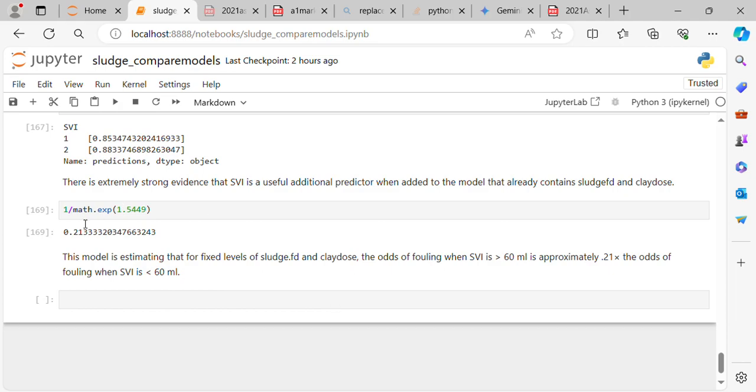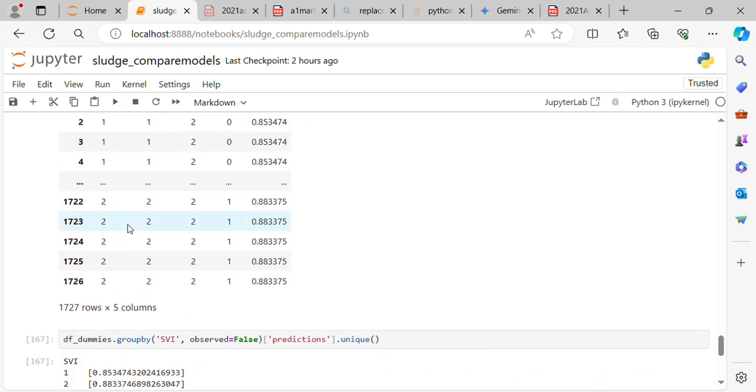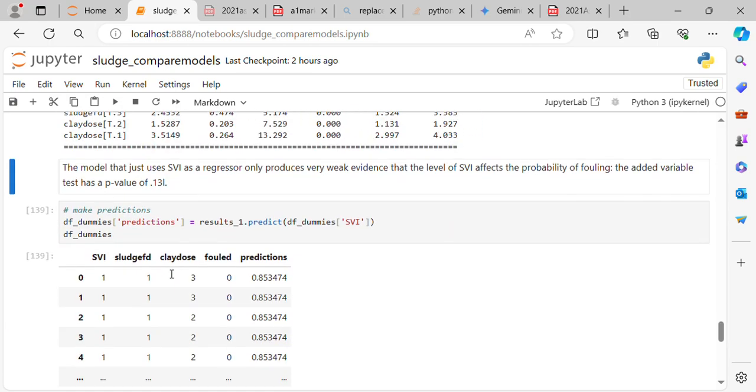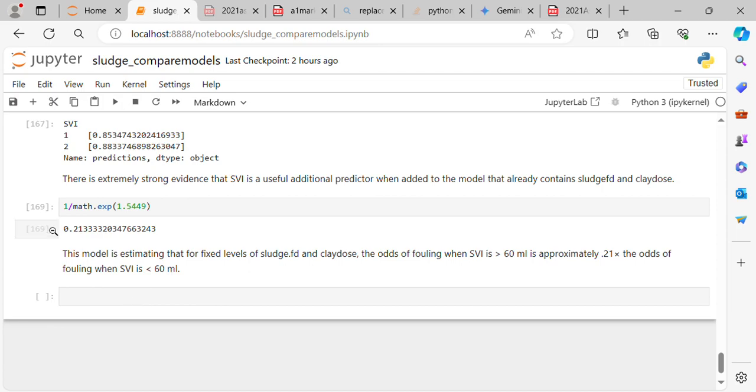Then we will do 1 over math.exp of 1.5449, and this 1.5449 is the coefficient of SVI. That gives us 0.21 and so on.